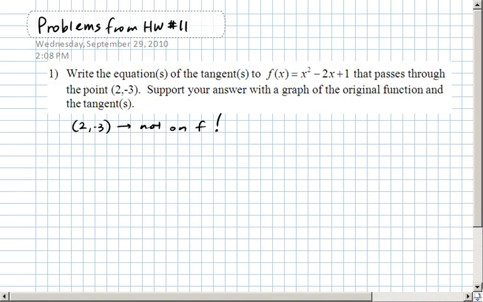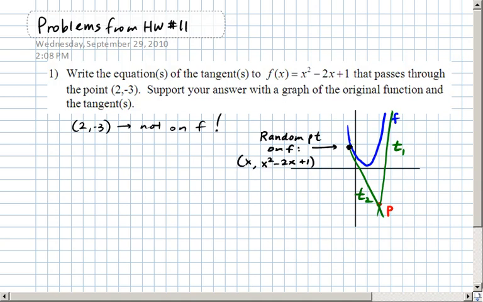Alright, so when that happens, what you have is a situation like this, where you have the function f and the point's not on f, and it looks like in this particular case you're going to have two different tangents. So the key is that you have to have two ways to compare the slopes of these. You need to have a calculus way of finding the slope, and you need to have an algebra way of finding the slope. Ironically, the one that seems to give students fits is the algebra slope.